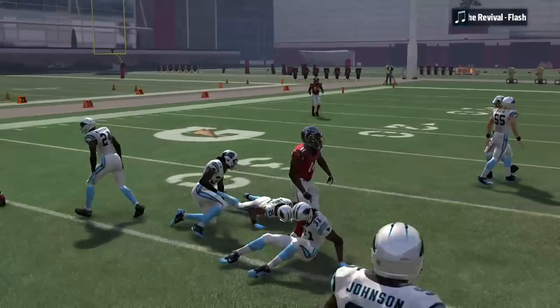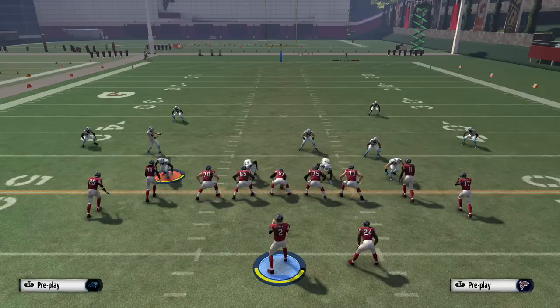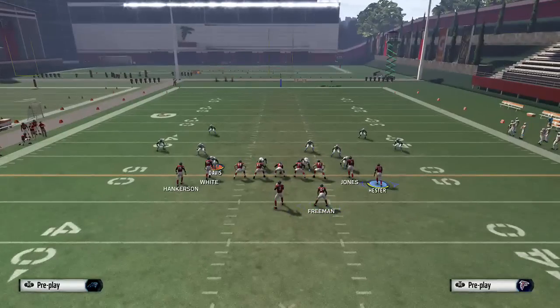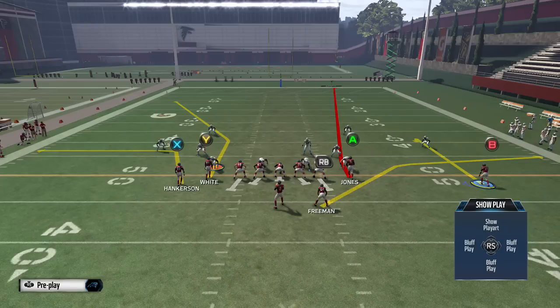All right, so that is setup number 2. Now we're going to go ahead. My bad, that's setup number 3. Now I'm going to show you setup number 4, which is 8.4 on your guide. What we're going to do here is put the A on a fade. We're going to put the B on a curl, and we're going to motion him to the right. We're going to do a curl flat streak combination here.